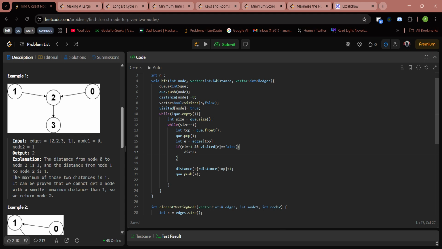Distance of e is equal to distance of the, what node it was, top node plus 1, and q dot push e, right? Right. Great thing.